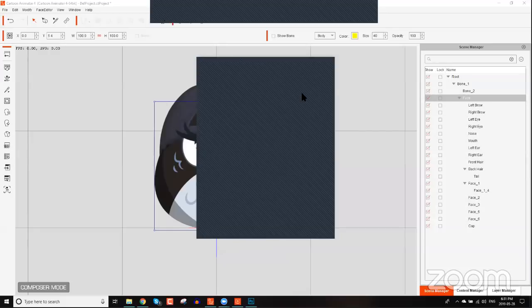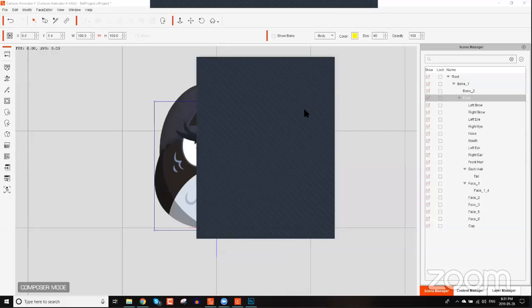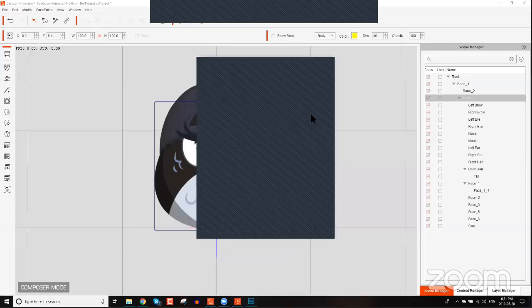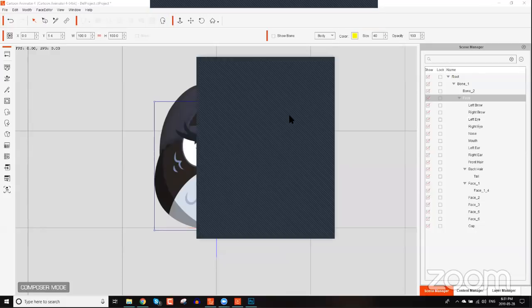Okay, on to the next one here. Daniel asks, how long until Cartoon Animator 4 can have the functionality to perform 360 body turns like the head? Well, I imagine that's probably next, but it's not in the immediate future, Daniel. I wish I could give you an answer on that, but not in the current pipeline right now. Maybe Cartoon Animator 5 or maybe 4.3 or 4.4. We'll see. I don't have much of a better answer for you than that.